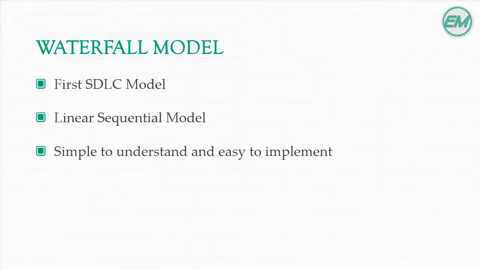What it means in terms of software development is that every phase needs to be completed before we go on to the next phase. That is, every phase needs to be reviewed and signed off. Only then can we proceed to the next phase. This rule itself forms one of the weakest points of this model. We will discuss more on the pros and cons of this model later. But first let us see the flow of this model in detail.